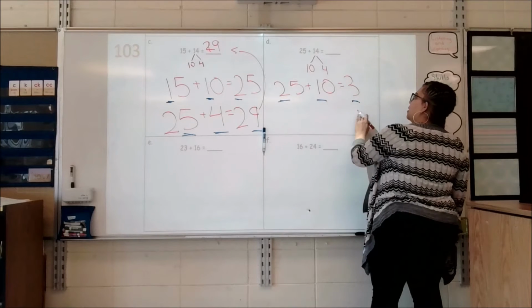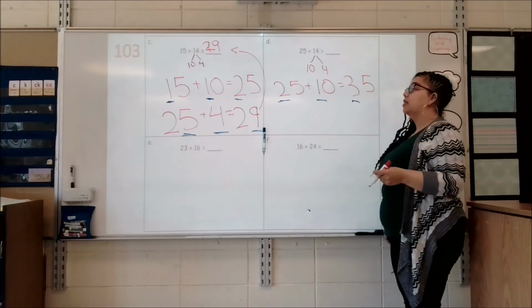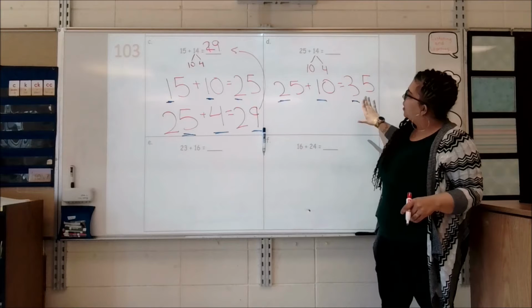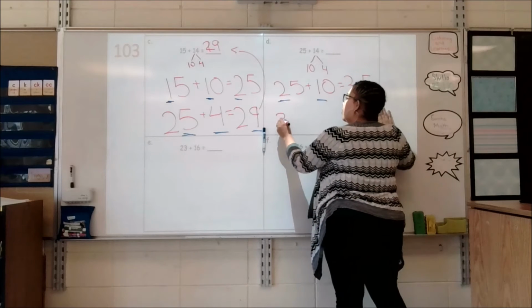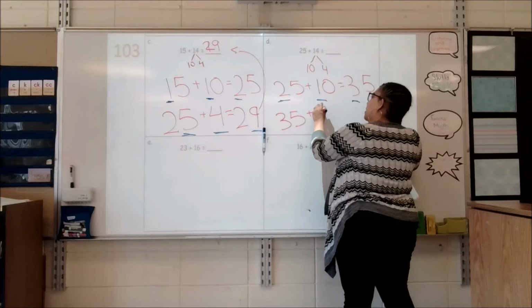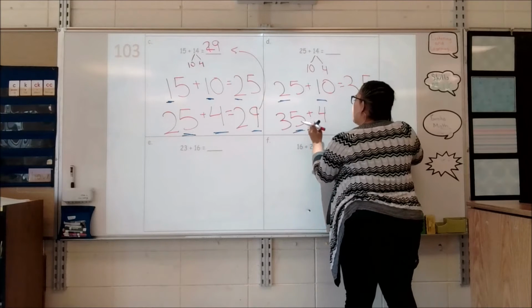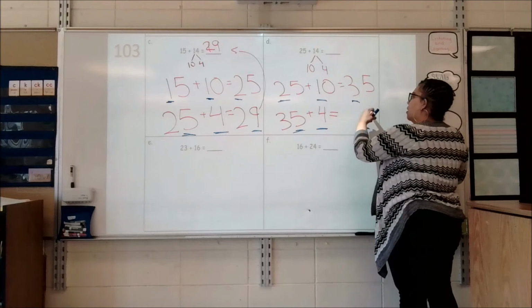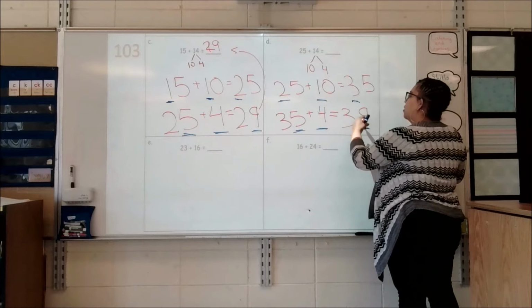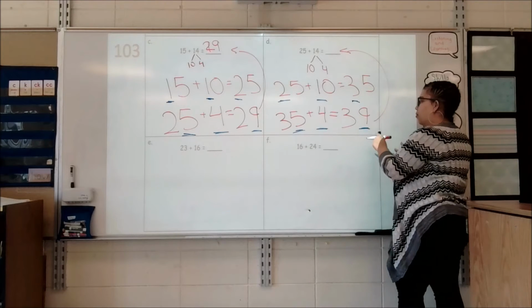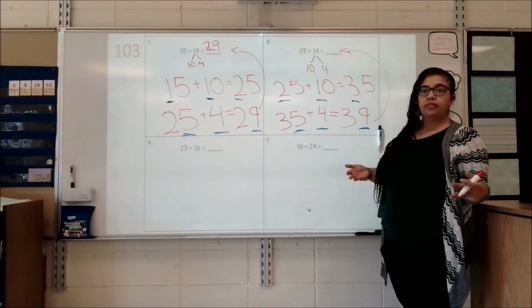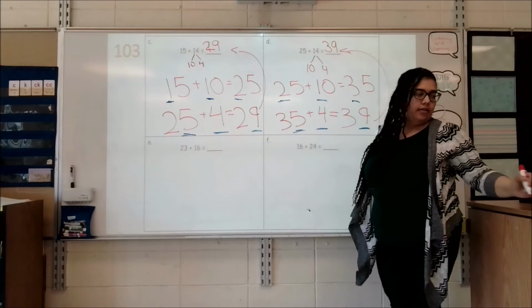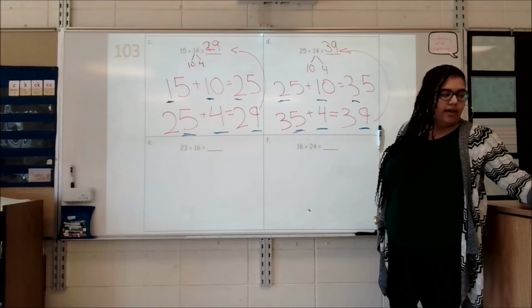My 1s remained the same at 5 1s. Now, we have put together the first part with the other group of 10. We now have 35. So starting at 35, we're going to keep going up because we're putting all the pieces together. We need to add the 4 remaining 1s, which means 5 and 4 is equal to 9. But my 10s are still 3 10s. So 3 10s and 9 1s is equal to 39. Good, 39.